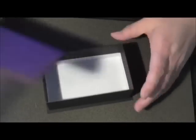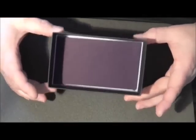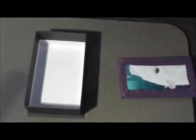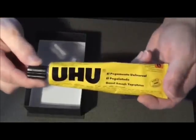So that should form the base of the box you want to line. So place it in, make sure it fits, which it does. And to glue these, I don't use the glue gun because the glue gun tends to set a lot quicker than you want it to. So out comes the Yoo-hoo.